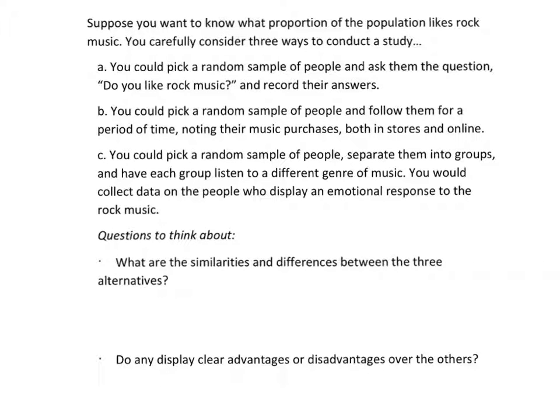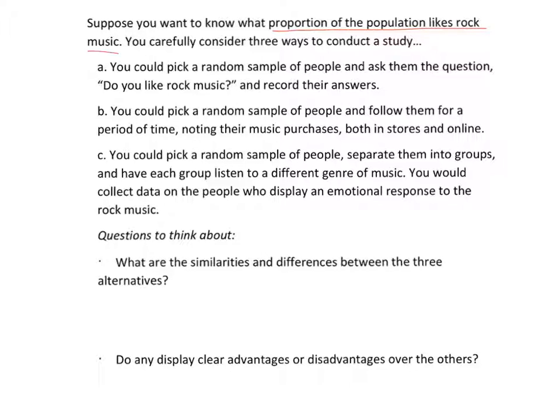So in this video, we're going to be talking about the different ways you can collect data from people or from subjects to find out information. So I wanted to start with this example that shows you 3 different ways to collect data about the same thing. Let's say you're interested in finding out what proportion of the population likes rock music. So you think about 3 different ways you could go about this.